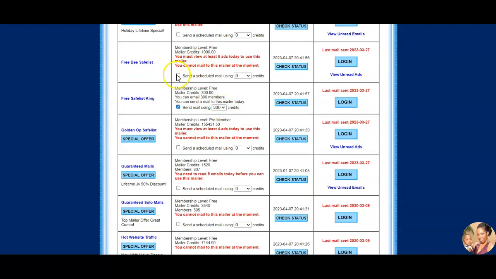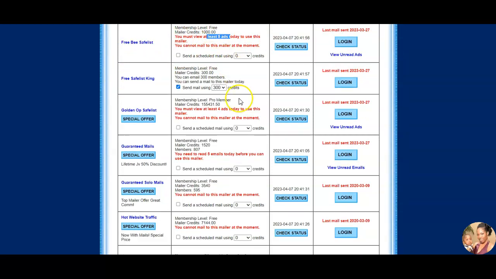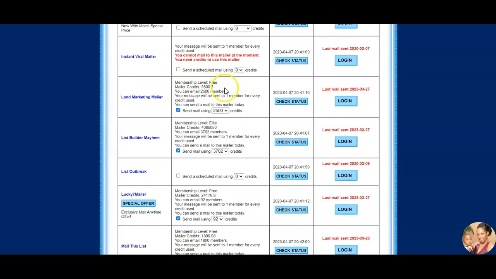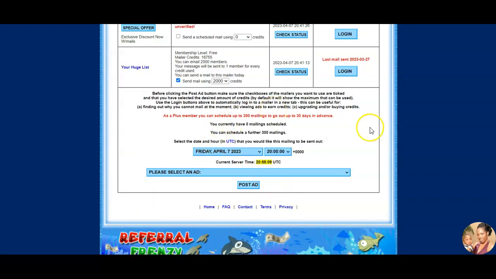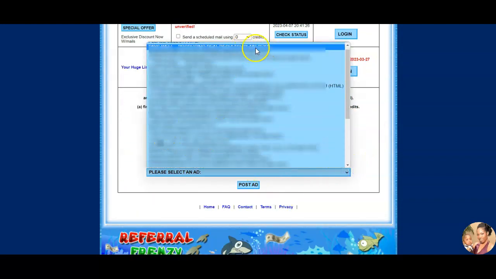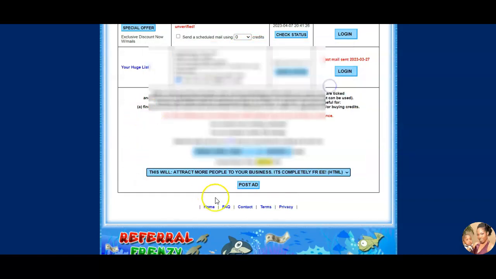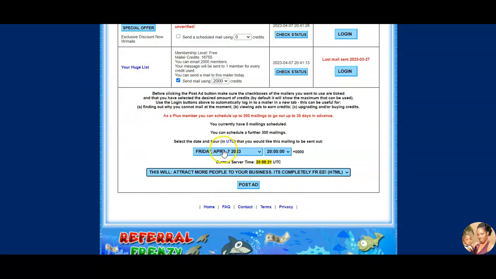If you can't mail, you'll see it'll have a checkbox. It may say you got to look at 5 ads before you post your email. So like I said, there is red because it's showing me I have a little work to do. And then once you get to the bottom, you'll see where it says plain text, plain text, plain text, HTML. So if you wanted to use HTML, you would just click that. And then if you want to schedule it, you can. If you don't, you post it, it'll send it out right away. And then you can move on to whatever else you're doing. Maybe you want to do a YouTube video, or whatever your DMO is, that's what you would do.